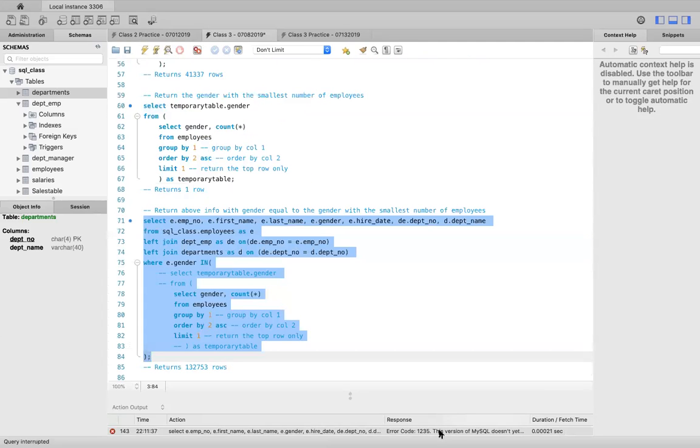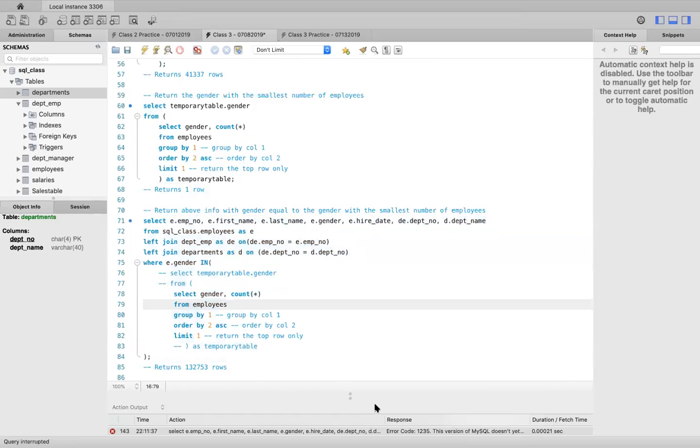It returns an error, right? Mm-hmm. Now let's figure out why. You're looking for where the gender is in something, correct? Right. So gender has to be either what or what? Male or female? Cool. Could you run 78 through 82, please? Go ahead.